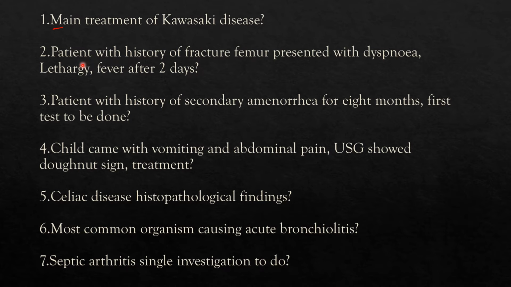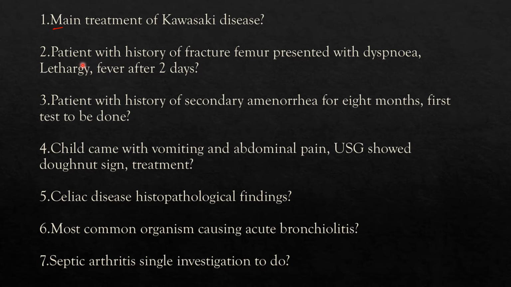You need to know that there are a lot of causes that can lead to secondary amenorrhea. One is PCOS, then hyperprolactinemia, because of prolactinoma or pituitary tumors, for example. The other important thing is pregnancy. So first of all, we should do a pregnancy test in this patient. That is the first test to be done.